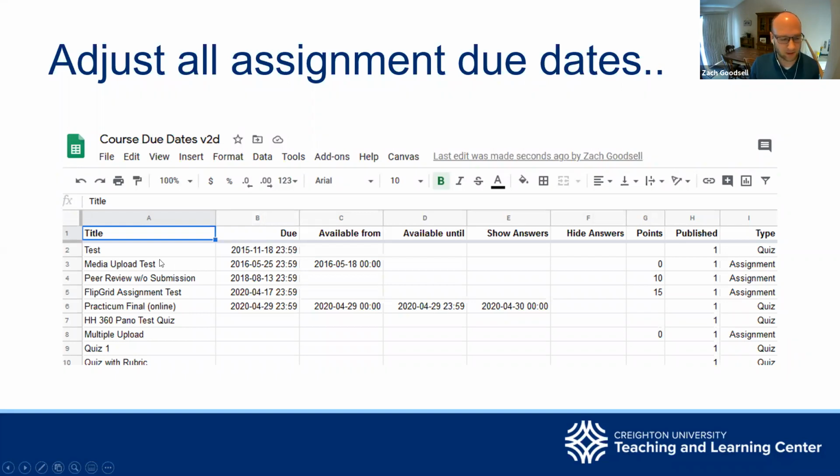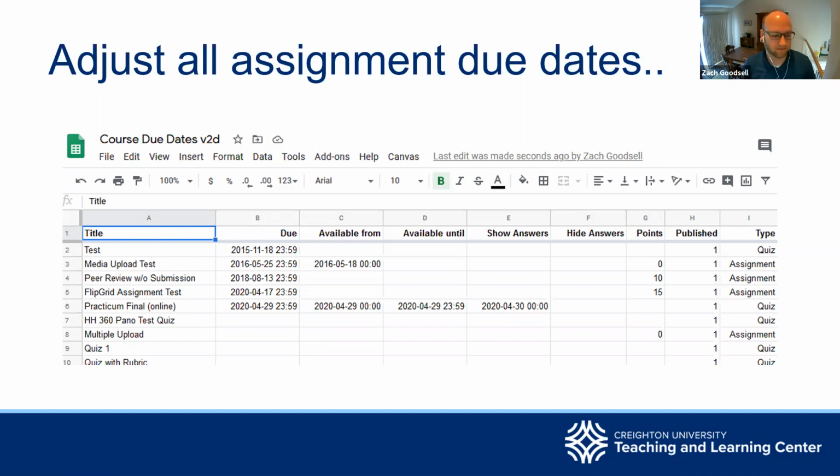All of the content in columns A through H is editable. So when I pull those assignments forward and I'm looking at a syllabus that I'm updating a course from, maybe this first assignment just says test, and maybe now it's test 1, and there's going to be a test 2. I could relabel this test as test 1, adjust the due date and the available from. I can even put points against it, although for the quiz we'd have to look at the questions. And you can also change the published field from a 1 to a 0 to unpublish it.